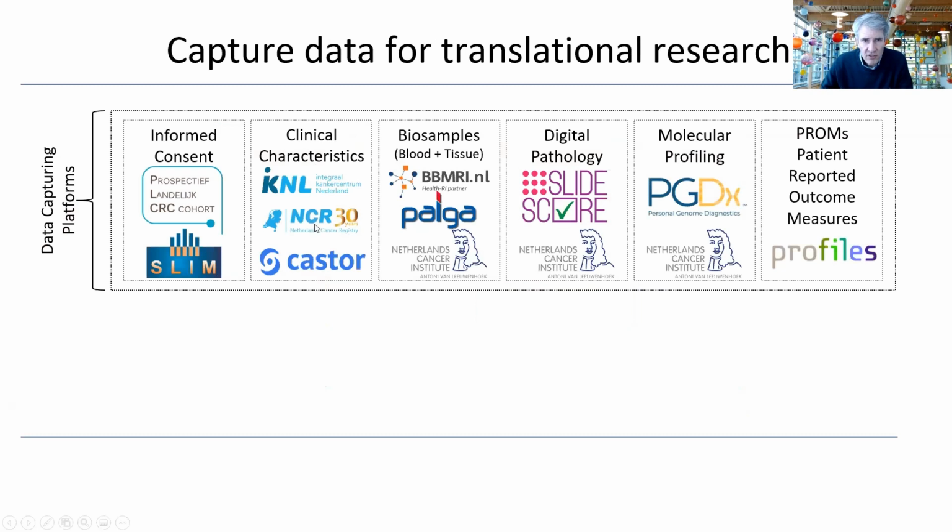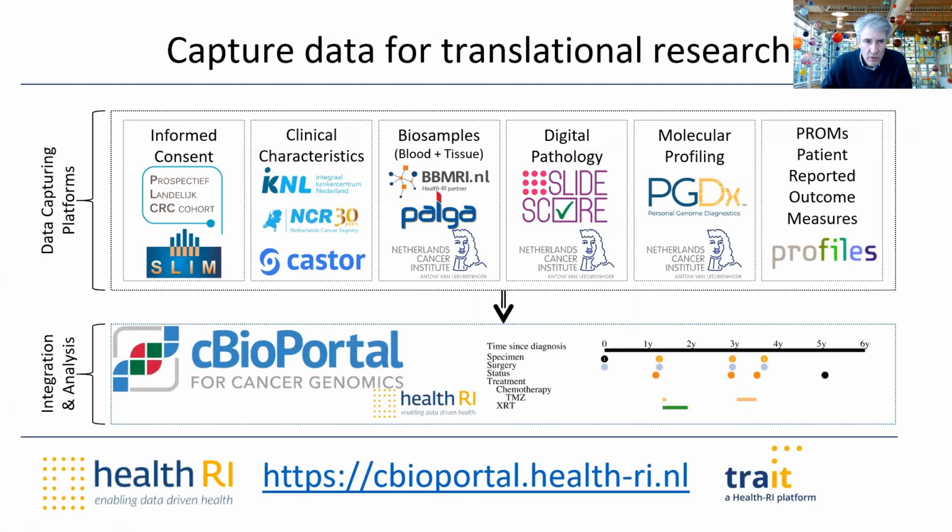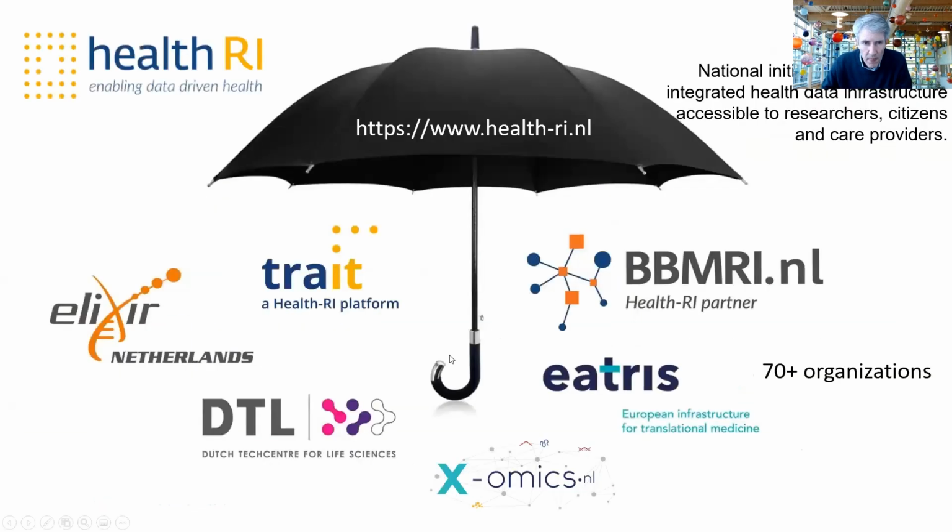Clinical data from the Netherlands Cancer Registry, pathology data, Impalga, digital pathology coming up using a tool developed by Jan Hudecek, molecular profiling by the colleagues in Baltimore, but by now also by a commercial company. And all of these we try to bring together in cBioportal. As I said, the public instance is hosted in New York, but in the Netherlands, we have an instance that's hosted by HealthRI. HealthRI is basically an umbrella organization under which TRADE, a former project that at the time I was actively involved in, but also cBiomics and a lot of other infrastructure projects in the Netherlands.